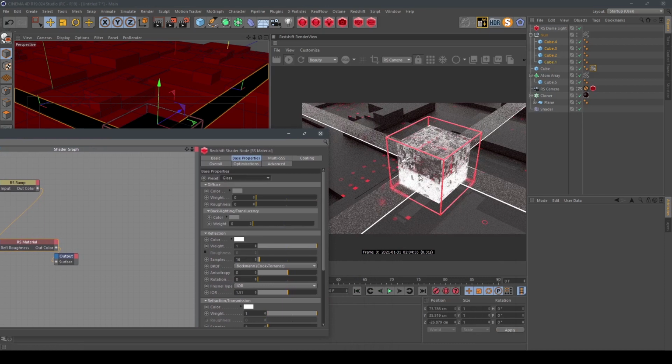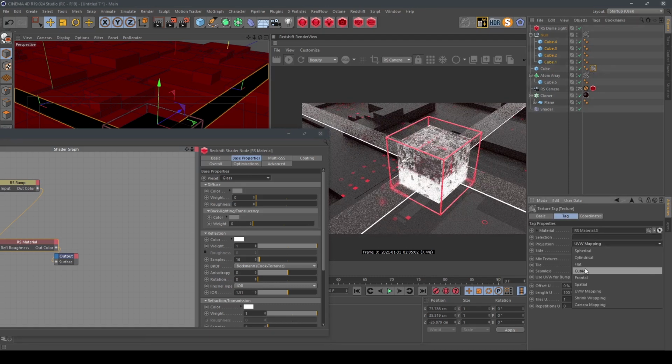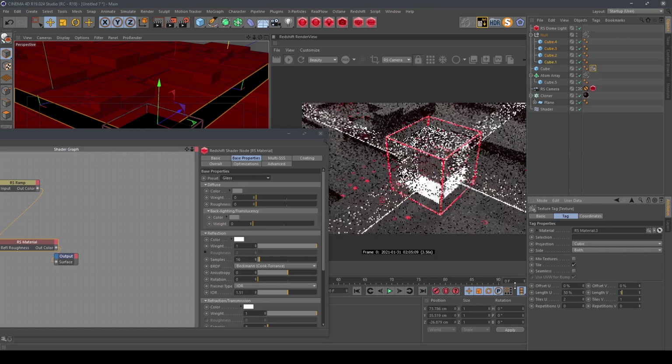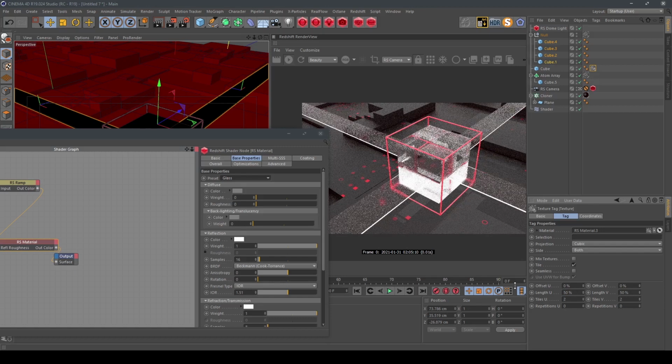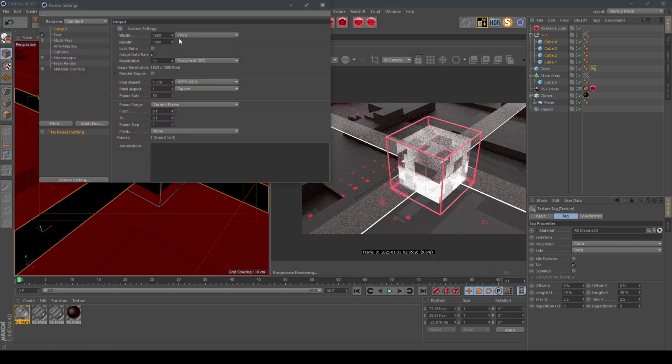You see the change, but the textures are too close, so let's change the projection type to cubic and set it to like 50 or go to like 40. Yes, it looks good.